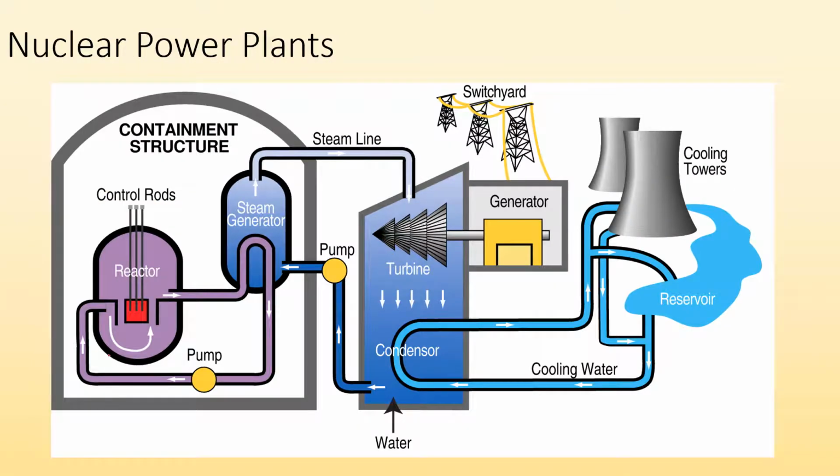So if we take a look, right here is where all the heat is being given off. It heats up this primary coolant. You move it to a steam generator where the heat heats up the secondary coolant. That steam turns a turbine and creates electricity, and then you have these condensers, because you still have hot steam, so you need to condense it in order to circulate that water back. So you have these condensers, and that's where these cooling towers come in. If you guys are familiar, you've probably seen these and wondered, what the heck are they? They cool the water so that it can get pumped back in, and the whole process is repeated.